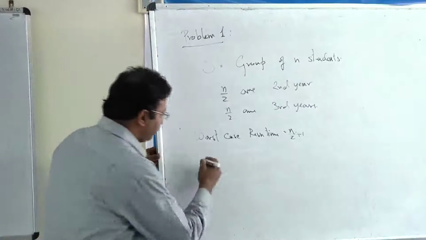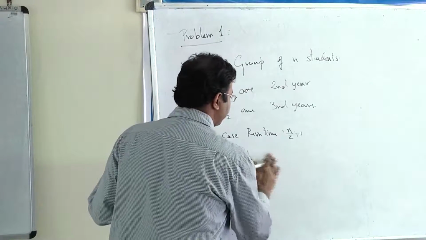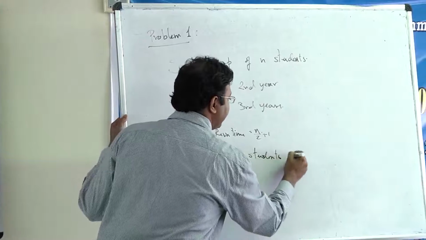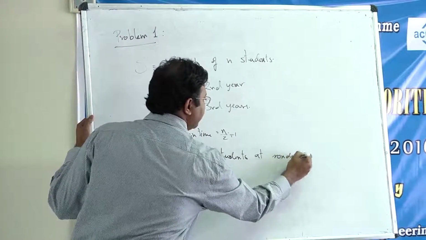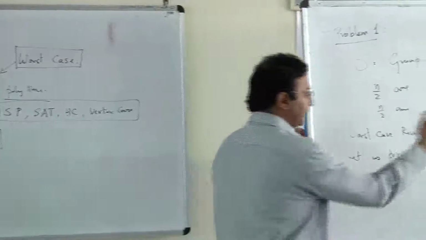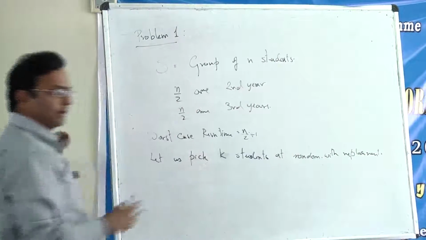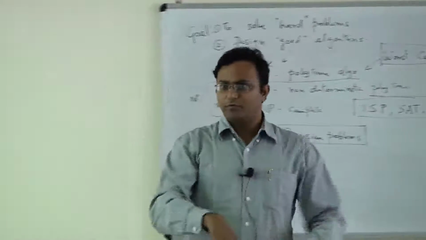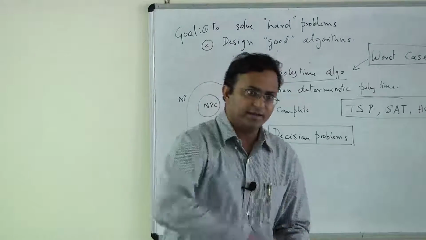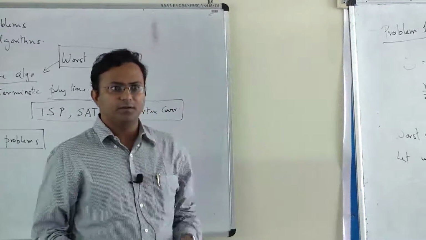Okay? So let us pick K balls. I mean K, here I started with students, K students at random. People who are a bit more worried about how I am picking it, after I pick a ball, should I drop it inside or something like that? Let's do it. Pick at random with replacement. It just helps us do the calculation more easily. Meaning I pick a ball from that box. If it is not yellow, then I put it back. Again, I put my hand inside, shuffle it, pick some other ball. Yeah, there is some probability that the original ball might come back, but that's pretty low.